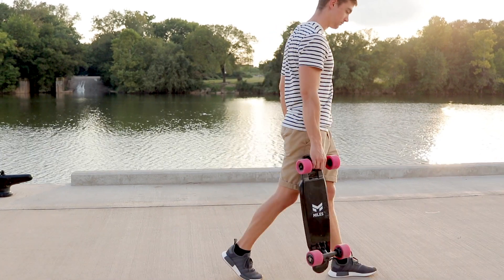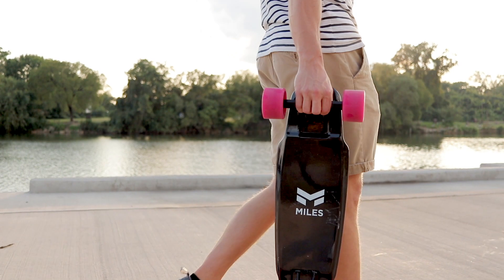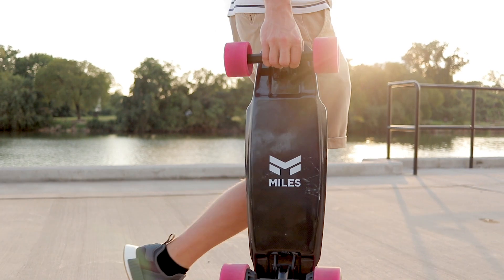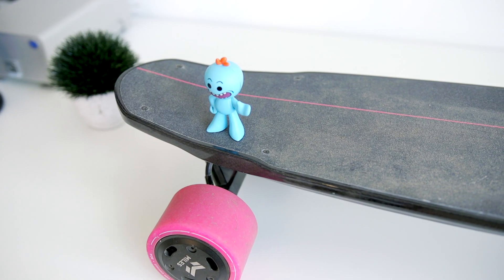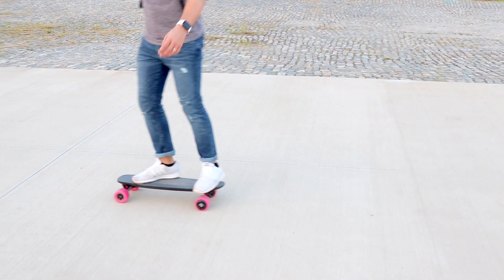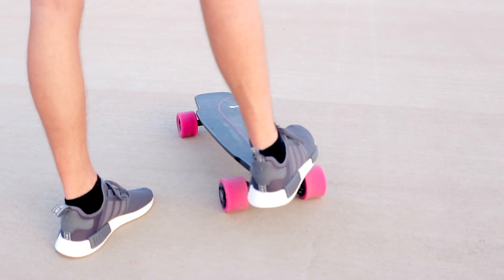When looking at an electric skateboard versus an electric longboard, what you're really looking for is portability and the ability to carry it around. This board is nearly perfect for mall grabbing. I know there's controversy about whether that messes up your trucks, but realistically most people are going to carry it that way. You definitely cannot say the Miles Board is clunky — it's super small and I was very surprised at how light it was, largely due to the carbon fiber deck. They also added a mini kicktail, which makes it easy to pivot, turn around, and tic-tac.